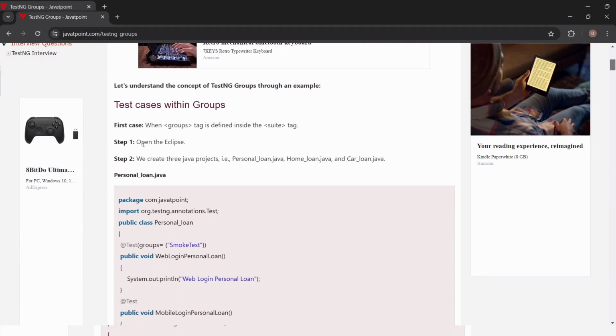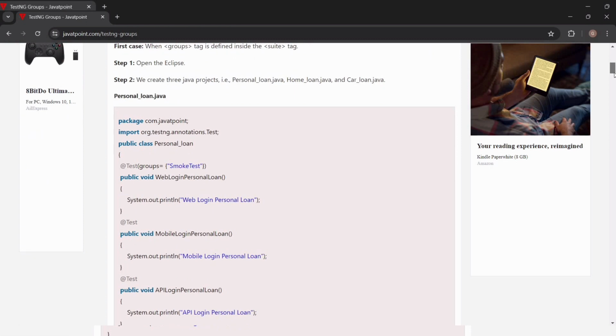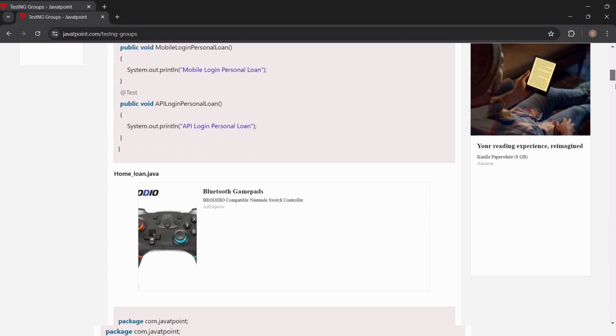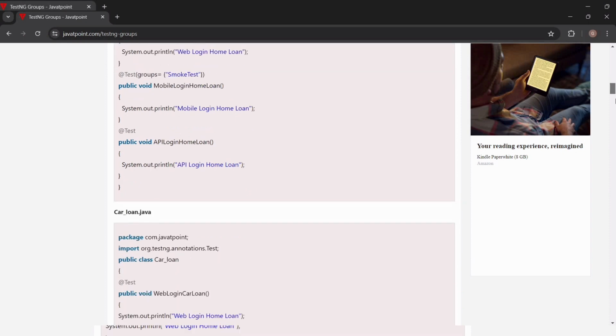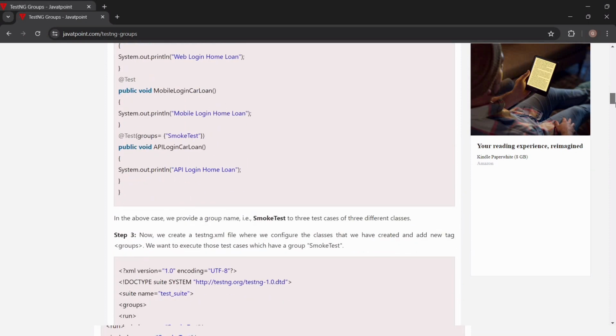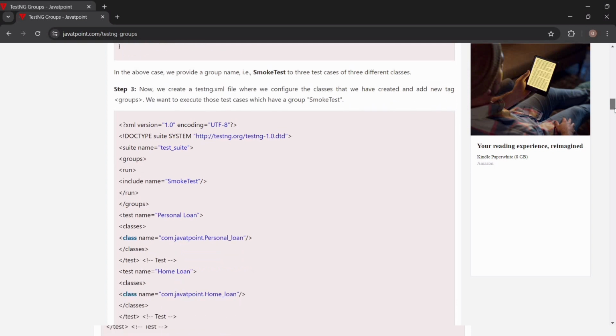When the group tag is defined inside a suite tag, see, first we have three classes. So this is PersonalLoan.java, in which we have three methods, then the second class, and then the third. Now, one group we have to create.